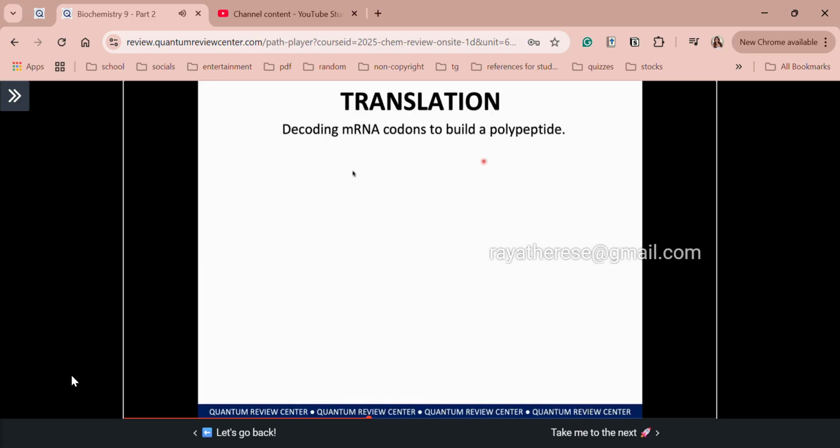Naku, sir, ang nerd mo naman. Well, class, the decoding part is actually the most fun, di ba? The fun part here in your translation. So I hope similar din siya sa inyo.